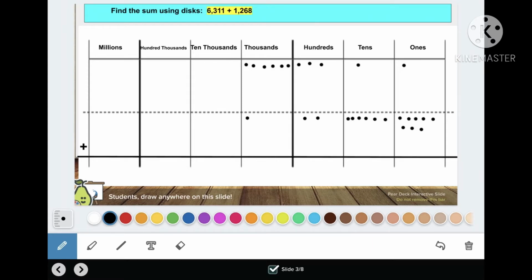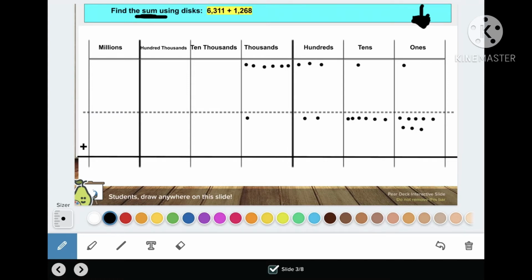All right, you guys. Now, it's time to add. Remember, we're finding the sum, so we have to add. What place value am I going to start adding in? Good job. That's right. I'm starting in my ones. You guys, we always start in our ones. We start lining up our numbers in our ones place, and we start adding in our ones place. So when we're adding, we're combining. When we're adding, that's right, we're combining. So let's go ahead and combine our 2 groups of ones.